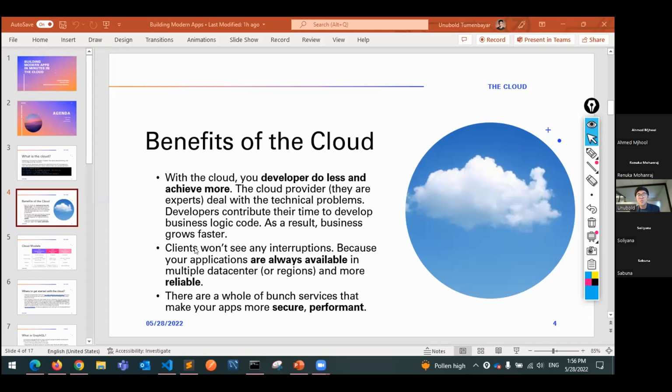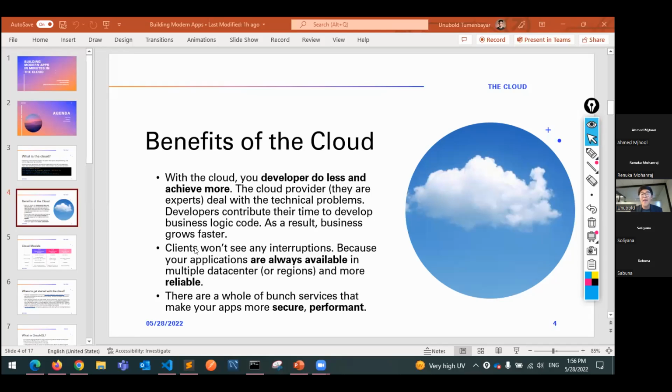But from business perspective, if clients see those errors, then maybe the client will be using another, similar application. So this business might lose the clients. Having your applications up and running all the time is crucial to businesses, and cloud can help you with that.